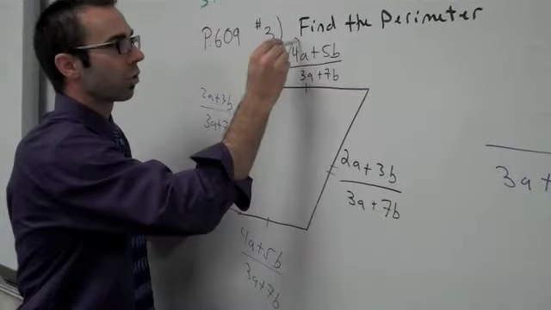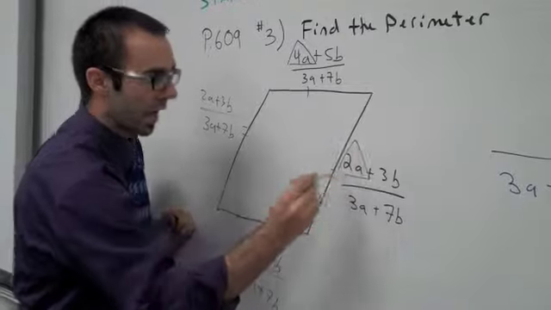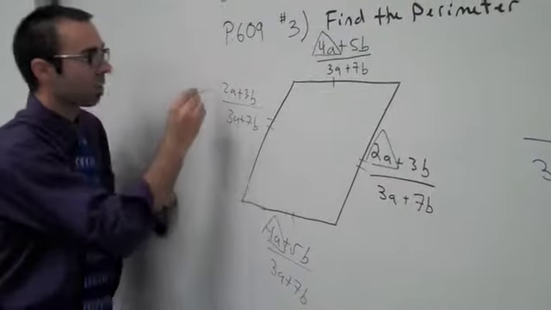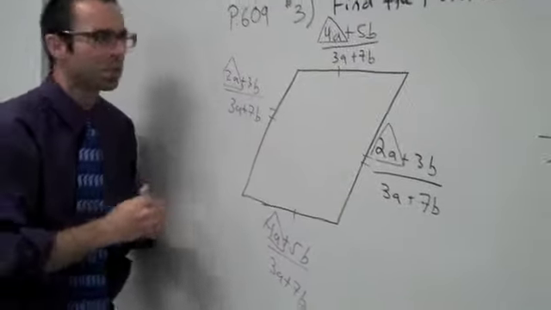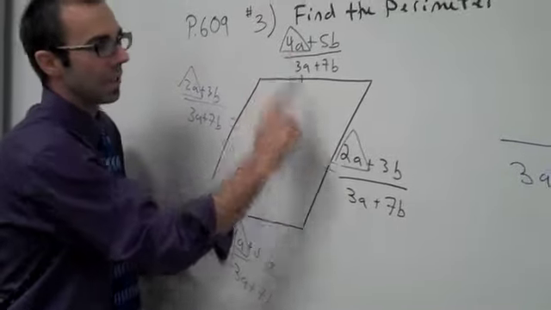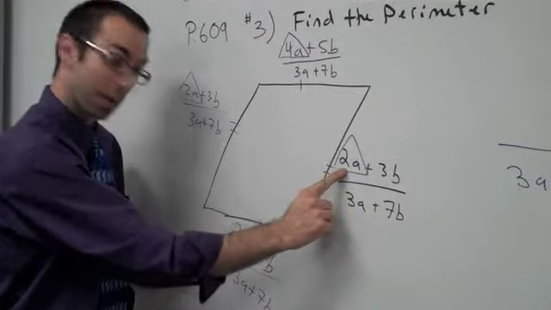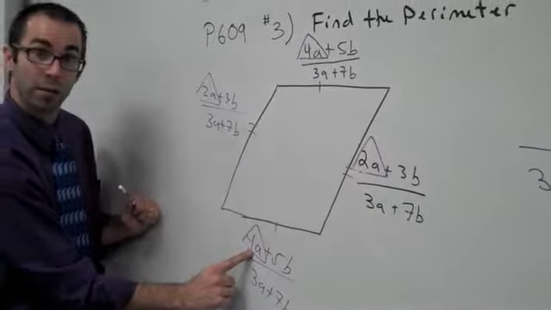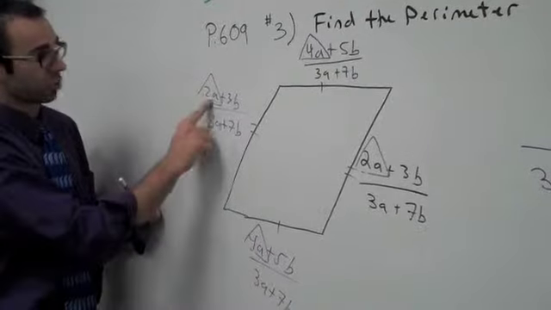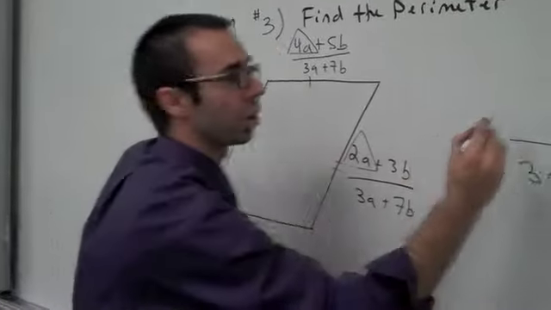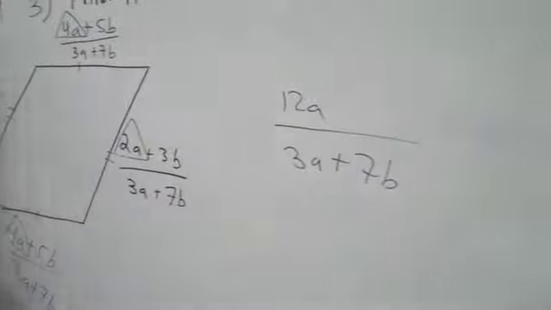So I'm just going to put a triangle around our A's. And that means that we're going to combine our A's together. So check this out. We have 4A and 2A. That's 6A. Plus 4A is 10A. Plus 2 more is 12. So that's a total of 12A on top.